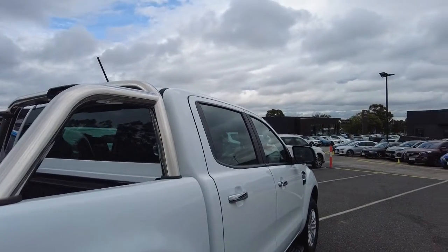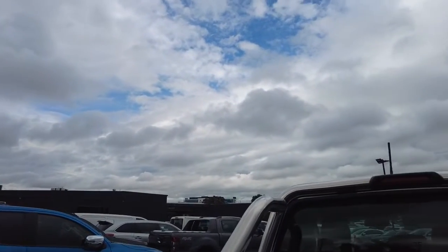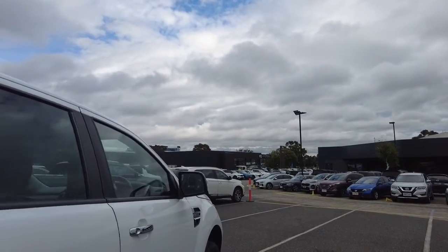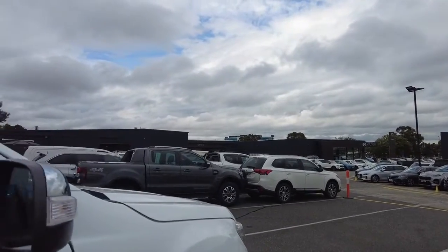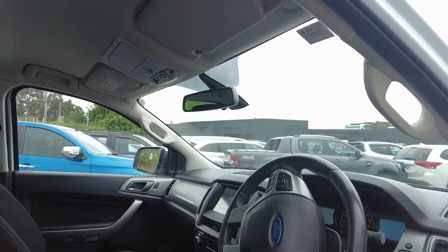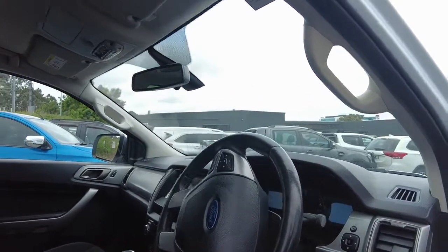If you're interested in this vehicle and planning on using it in a business capacity, that's completely fine. We offer flexible payment options to everyone — not only standard customers, but businesses as well. Our business managers Julie and Raj have over 20 years of combined experience helping put more people in more cars and specializing in providing people with options. This makes things easier, especially when running a business, as it leaves you with more capital to operate with instead of it all going straight into the car.